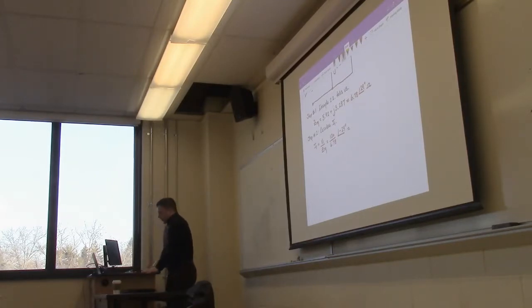Should you also find S by doing V squared over Z total? Yeah. V squared over Z. Well, we don't know the power. Would that be a way to find the power, rather than doing V times I, doing V squared over Z total? Yeah, you could. I think we'll need the current angle for finding the power factor and stuff like that, but you definitely could do it that way.